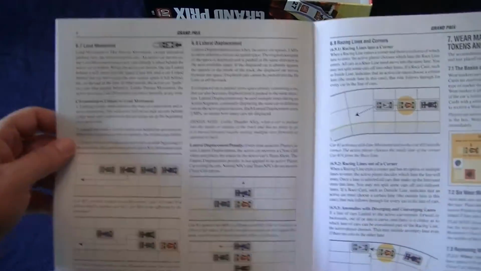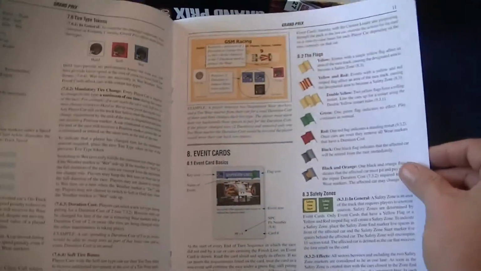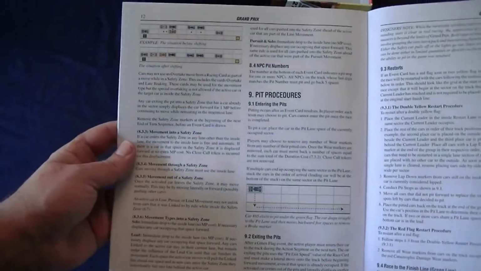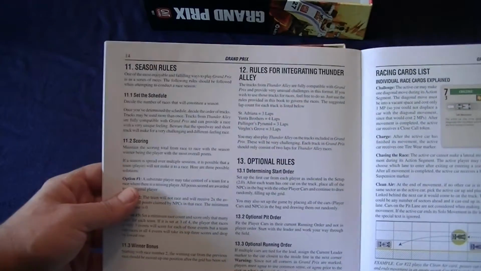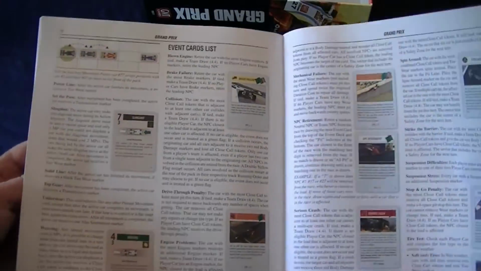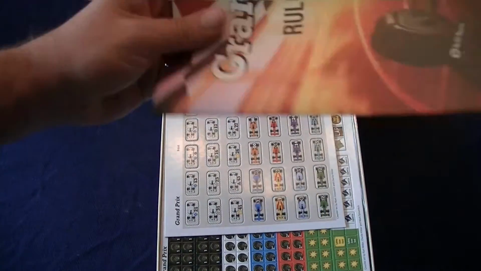Lead movement, lateral displacement, wear markers, close call tokens, information markers, because as you're racing, your car will take wear and tear. Pit procedures, ending the race and winning, season rules, how to integrate Thunder Alley, so you could use the Thunder Alley tracks, list of the different racing cards and events, credits, and the glossary, and a bit of a player aid on the back.